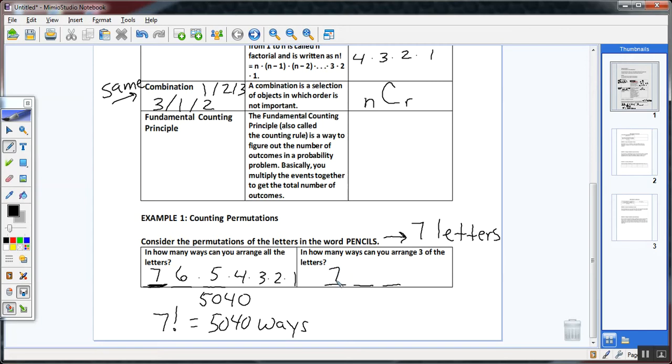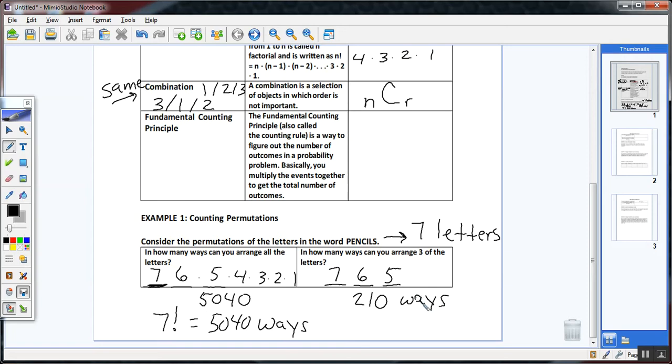There's 7 different letters that could take this first place. Then down here, 6. And then what? Why don't I go down to 4, 3, 2, 1? Because you only got 3 letters. There's only 3 letters. I've exhausted that. So this is like saying, we're not going to use all 7 letters. We're only going to use 3 of the 7 letters. How many 3-letter arrangements can you come up with? Well, 7 times 6 times 5, how many do you get? The enter button. 210 ways.